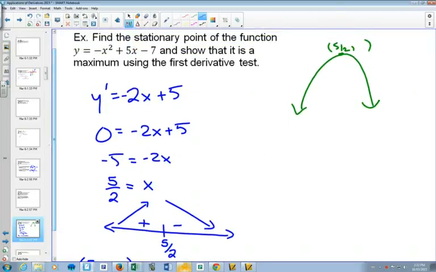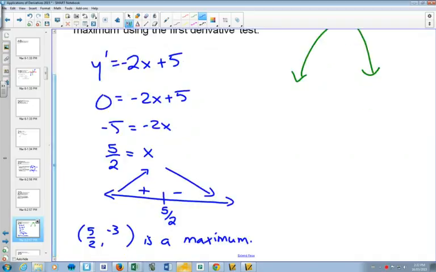Negative 25 over 4 plus 25 over 2 would be plus 50 over 4, which would give you plus 25 over 4, minus 28 over 4, minus 4, minus 3 quarters.